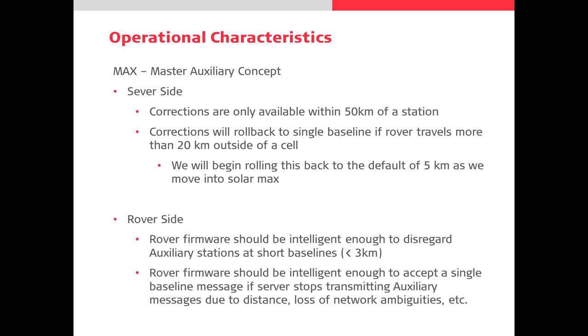And again, this is rover firmware issues, so some manufacturers don't handle it this way. So if you get outside the cell and the network stops sending you a max correction, just sends you a single baseline correction, the rover doesn't like it because it's expecting a multi-base solution. So for example, with Trimble, we've run into this in California. If they traveled outside the cell, then they had problems. So if you get outside the cell and you're using a Trimble rover, for example, you can automatically swap back to nearest solution or swap back to Imax and continue working.